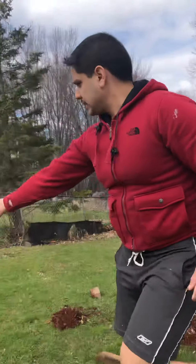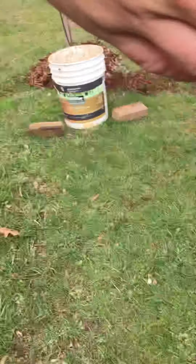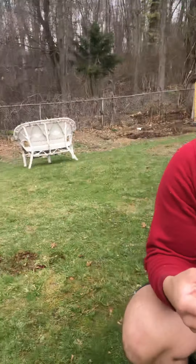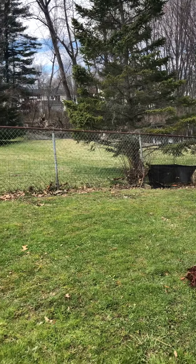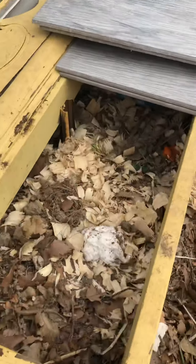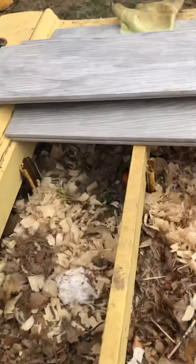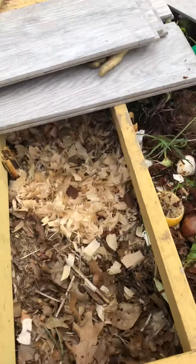You can see light green, light green, and then right by the compost box it's dark. For all those who have a question about how long it takes for compost to break down — it's not black and white. It depends how much sun the compost box or pit is exposed to, how long the winters are cold for you. It depends if you have worms or not — I had to put a bunch of worms there so it could break down fast. It also depends how much the sun shines and how much it rains. That's why I water it sometimes so it breaks down faster.